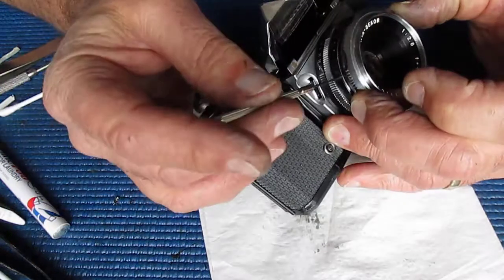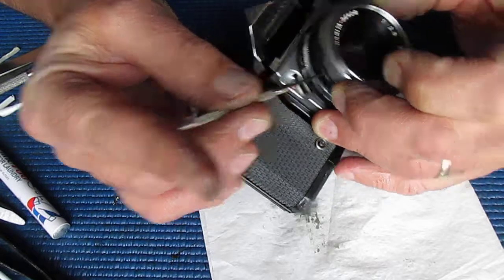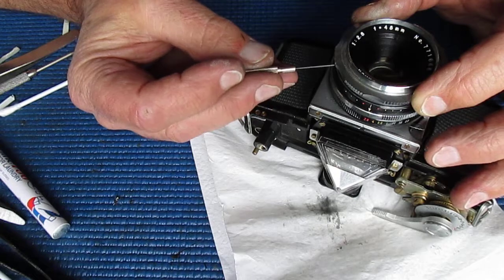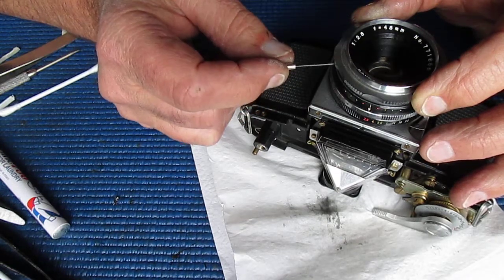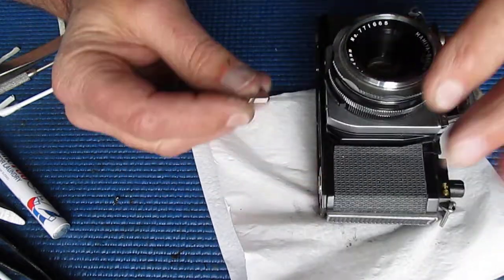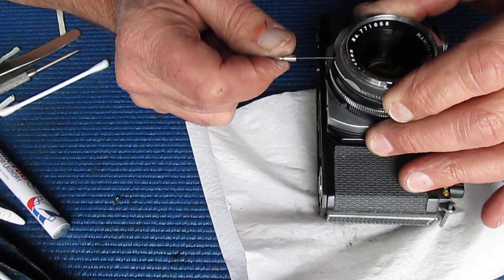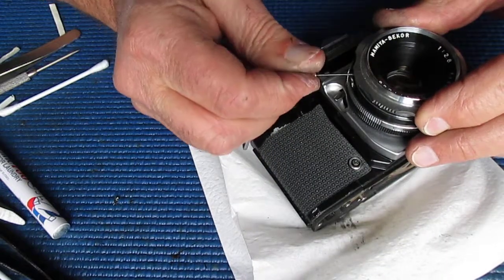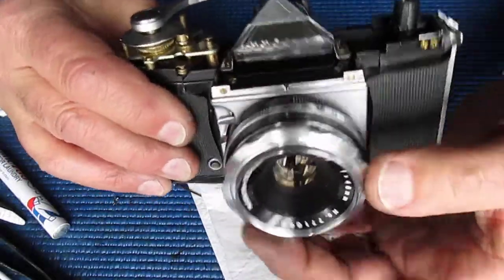And we've got three screws which just need to be snugged up. That allows us to move through our focus range.